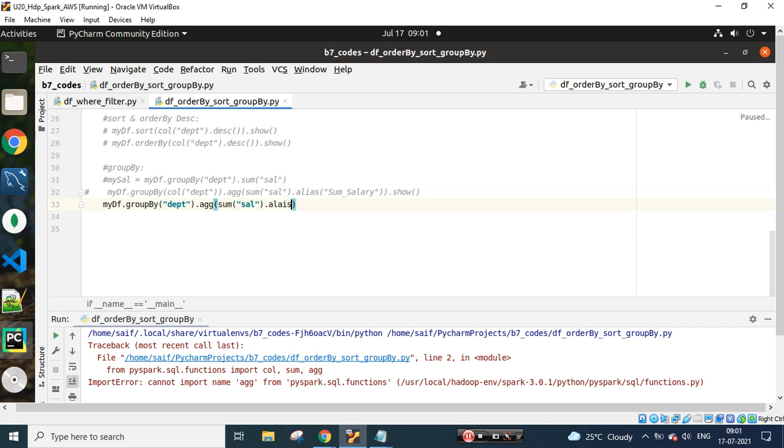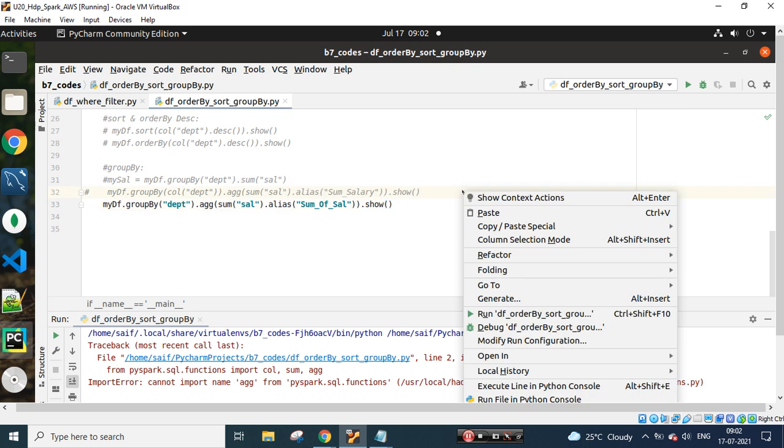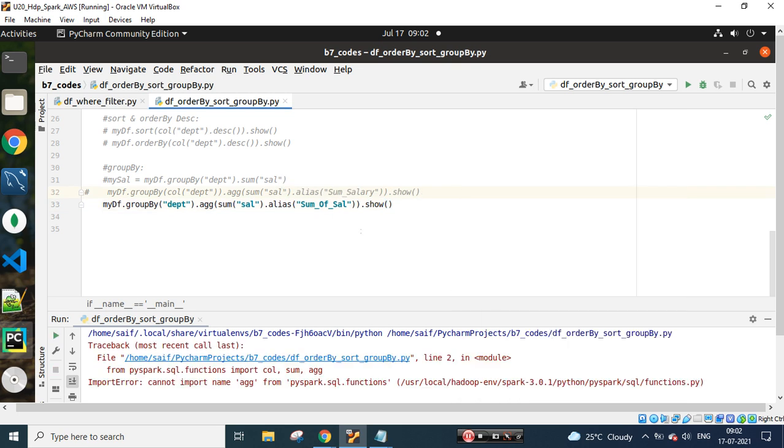I'm trying to alias that as sum of salary, and finally I'm trying to show. What is the issue? There is no error inside it. Cannot import name from pyspark.